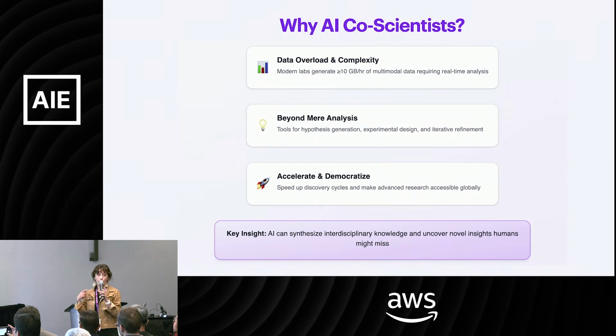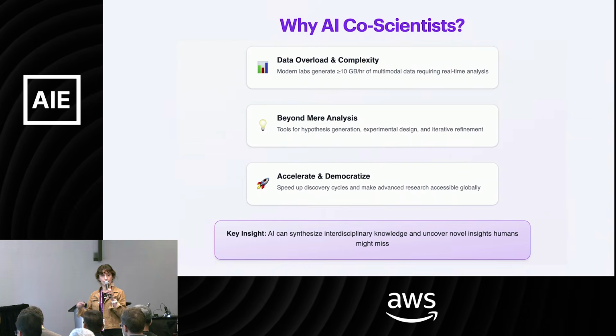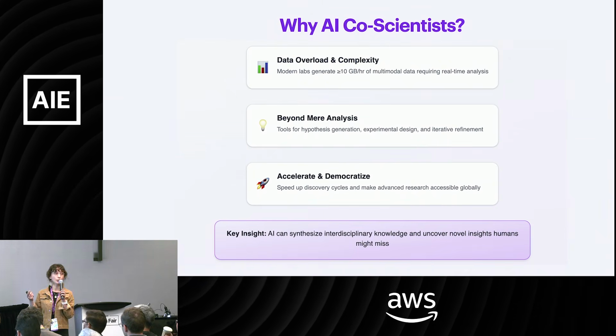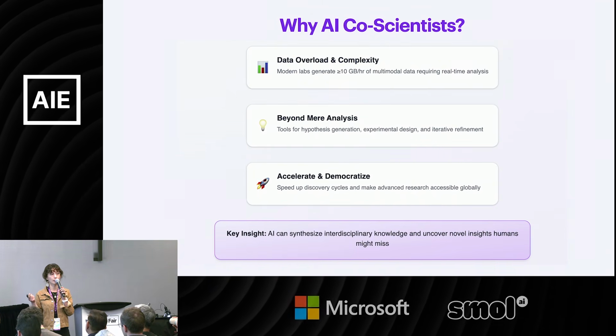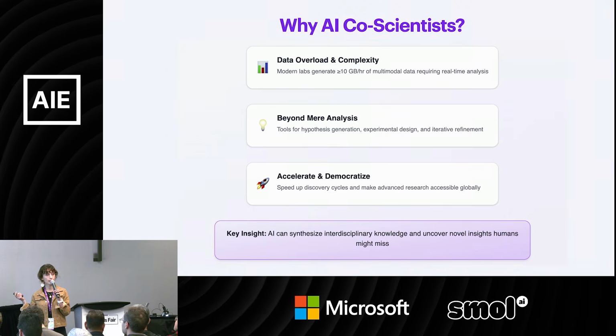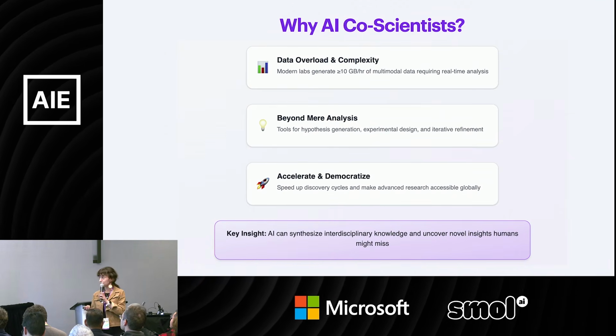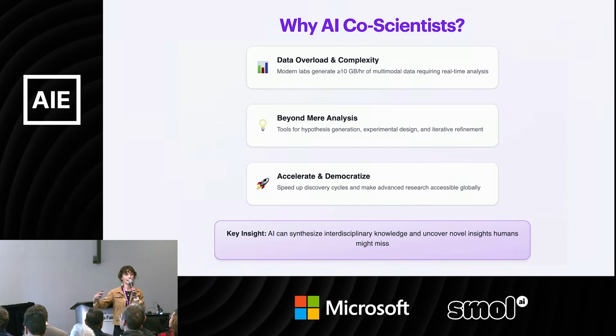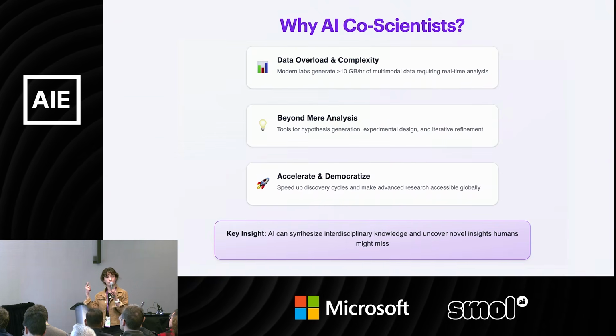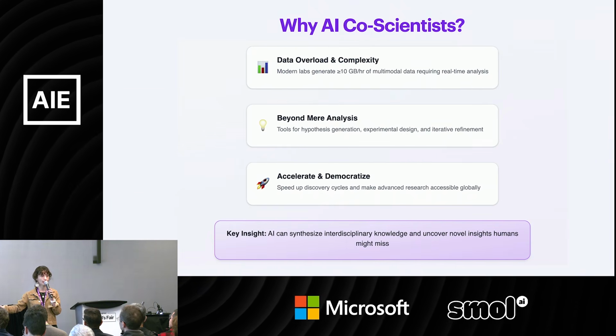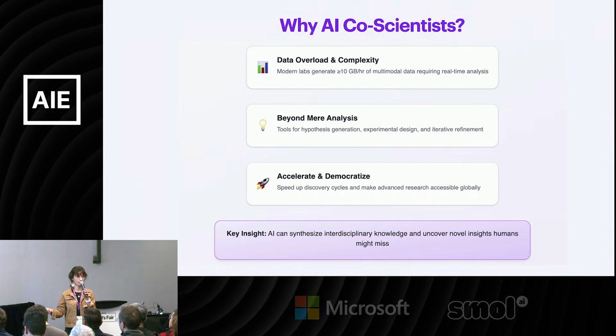We also know that beyond the analysis of data, fast at scale, they can help with generating new hypotheses and maybe identifying blind spots in prior work and in your own thinking. And we also know that they can speed things up, right? So instead of testing one hypothesis at a time, you could test 100 hypotheses.